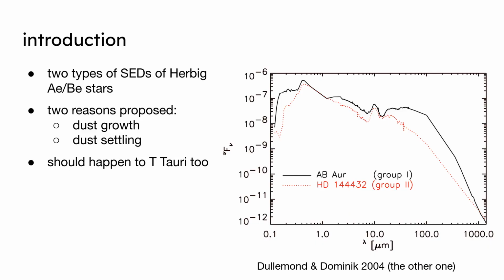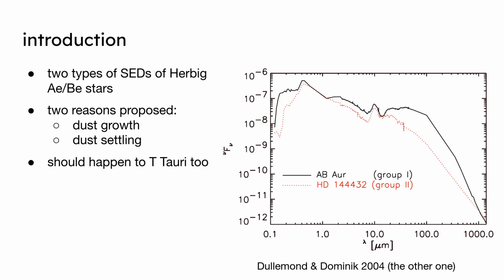So that would mean that the outer disk, assuming that it has more grown dust, will be lower and can get into the shadow of inner regions, which in the case of Herbig stars, because these are disks around such massive and luminous stars, the inner rim is so hot it's puffed up. I mean, that's the assumption, and this puffed up rim can create quite a huge shadow onto the rest of the disk. And that's what they explored in that paper.